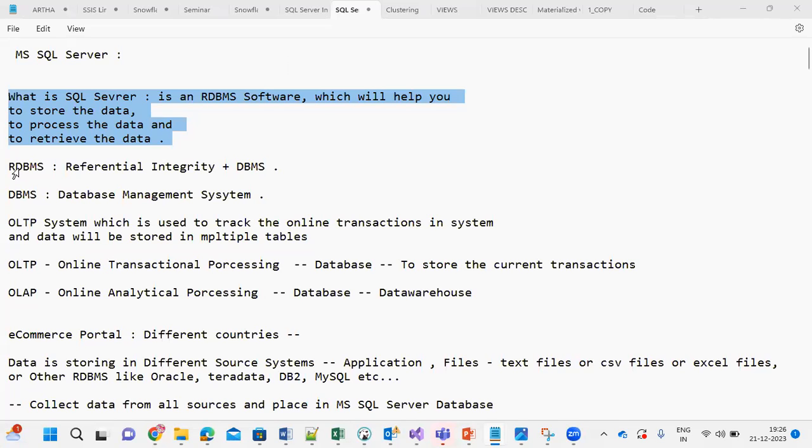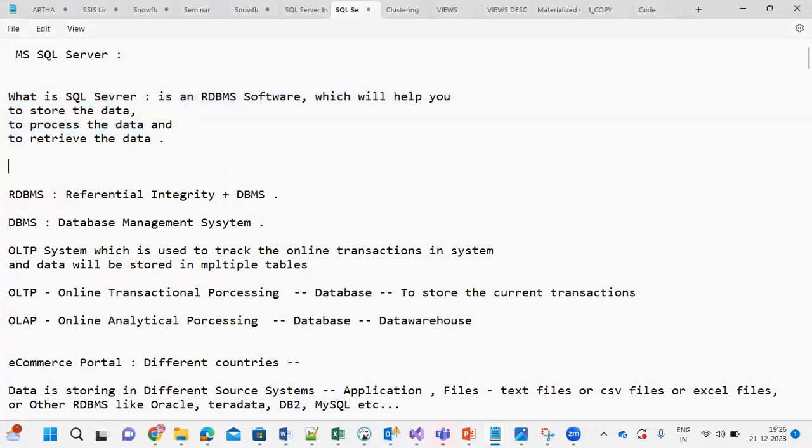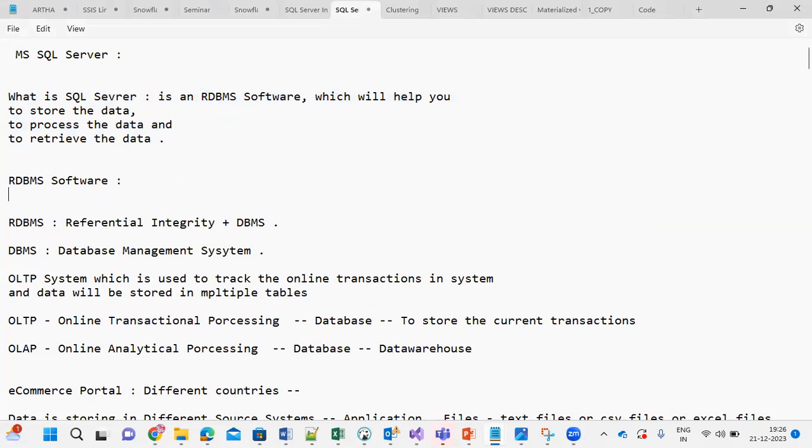Now see, SQL Server is an RDBMS software. In the market we have many RDBMS software products, of which SQL Server is one.